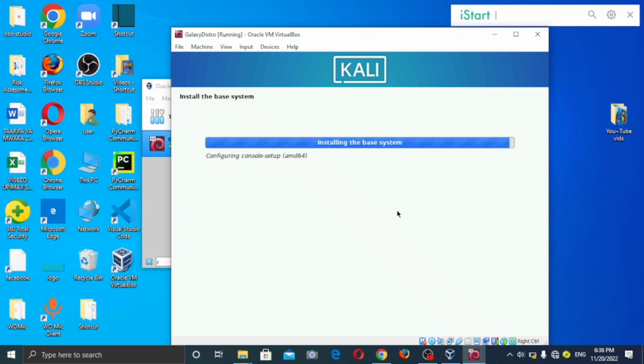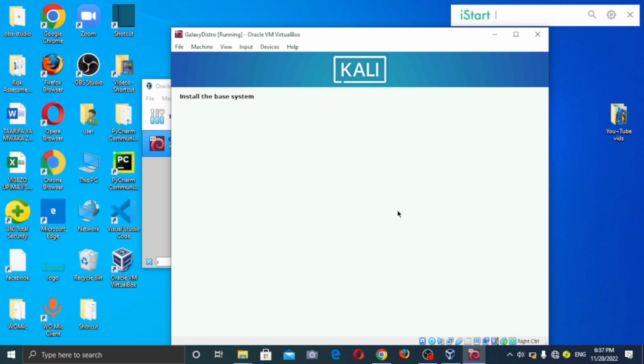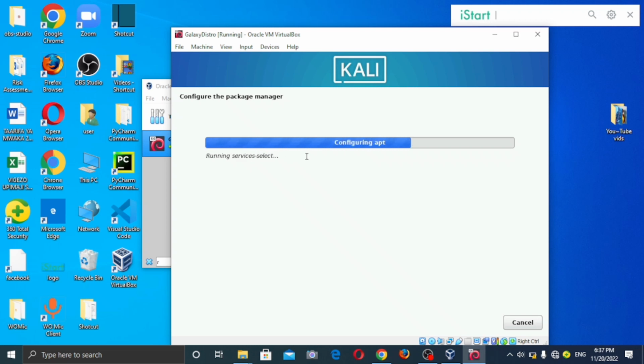So I think I've caught up, guys, and we are good to go together. You're just gonna need to wait for a while for it to open up. You don't need to freak out or something like that. As you can see, it's saying configuring the API and things like that. This actually takes a while, so you'll just need to wait for it to finish up the installation, then I think you'll be good to go. So it's configuring the package and something like that.